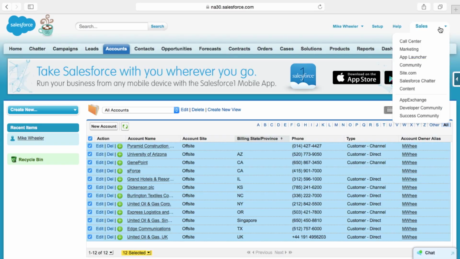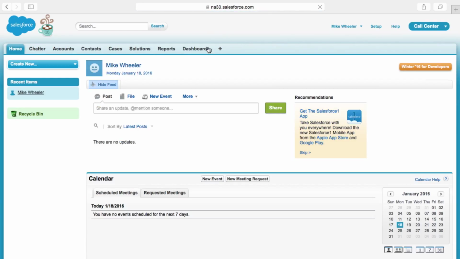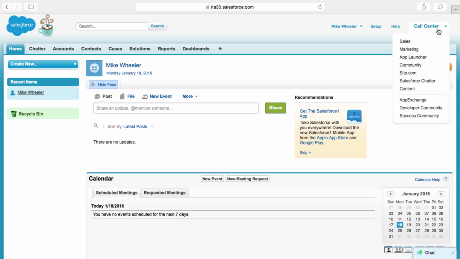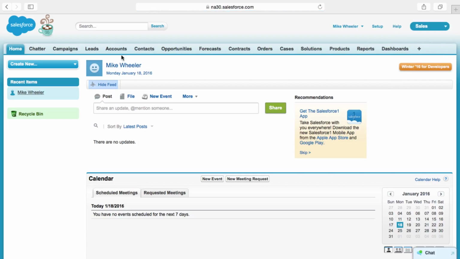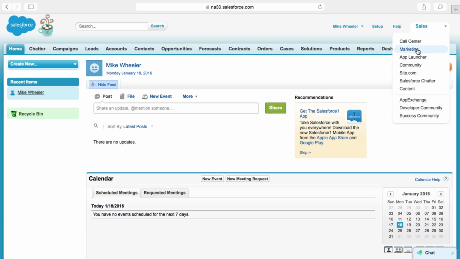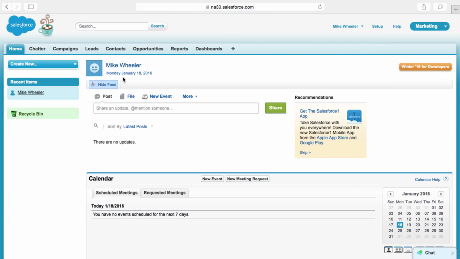And then as well, other things that are important to know and understand is that this is your application menu, and if you were to switch to a different application, then different tabs appear across the top here. And all an application is in Salesforce terms are a series of tabs, and from there you can do certain things. And so this sales application has things related to sales such as accounts, contacts, and opportunities. And then marketing will have more marketing specific things such as leads, contacts, campaigns, and opportunities, and then reports and dashboards, that sort of thing.